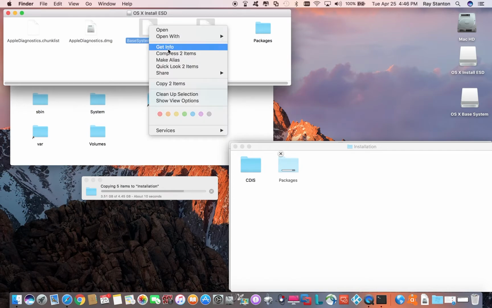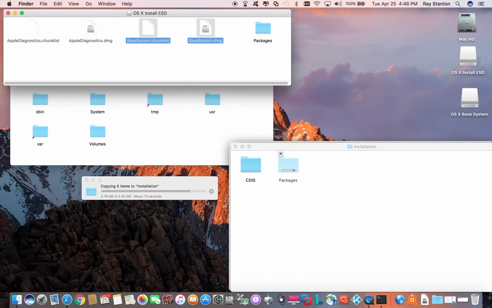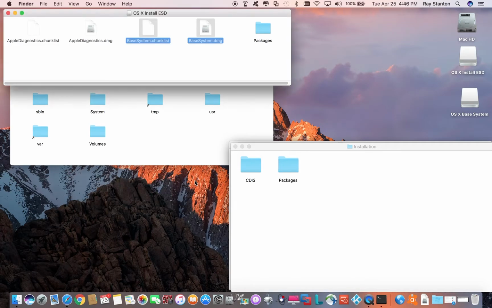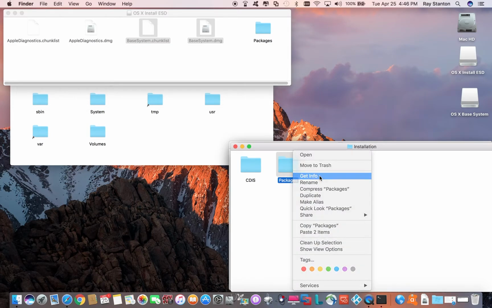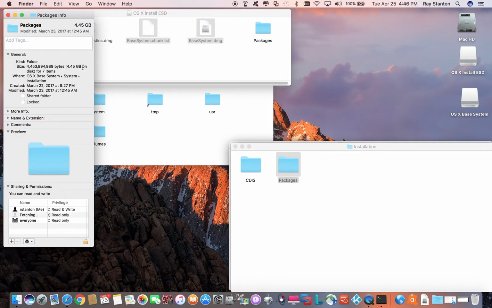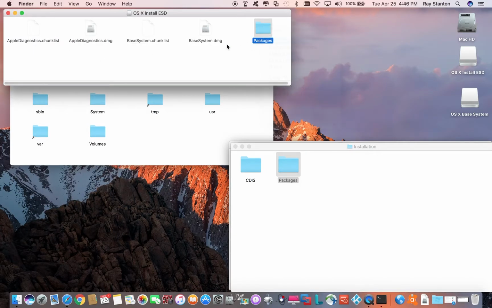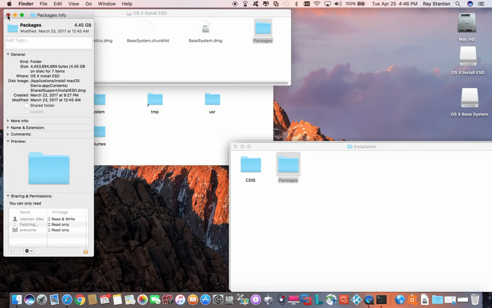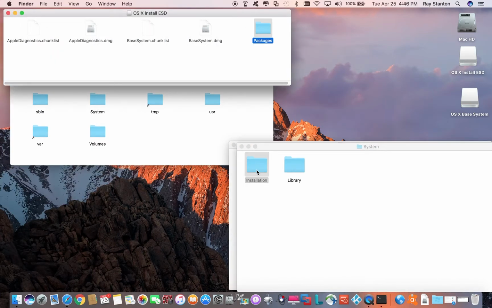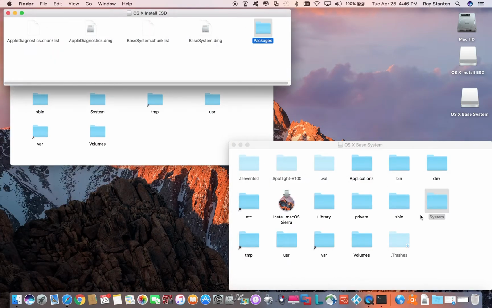Okay, right click, copy, and this is almost done. We'll go ahead and let this finish. Excuse me, it's copying those 4.45 gigabytes to your USB drive. All right, that's done. Now we can go ahead and close. Well, actually, let's go ahead and compare. Let's compare this file, which is 4.45 gigabytes, to this file, which is 4.45 gigabytes. They're the same. Go ahead and close this out on USB.